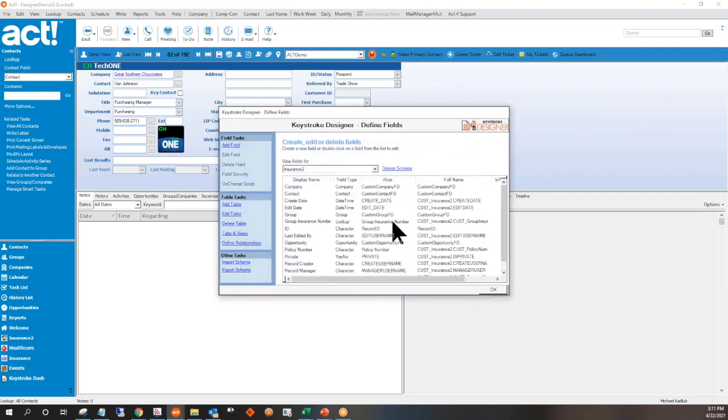So similar to the ACT contact and company tables, when you create fields, they don't automatically go on a layout by themselves. You have to create the fields first, and once the fields are created, you then create the layouts in the company and contact. Similar here, we created the fields, and now we're going to create the layouts. In Designer, they're called screens. Where you see design screens, that's similar to designing a layout in the contact layout. So we click Design Screens.